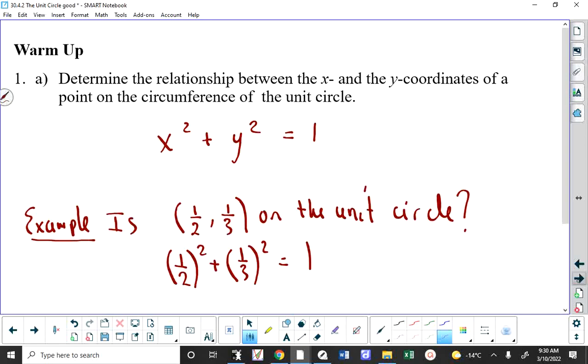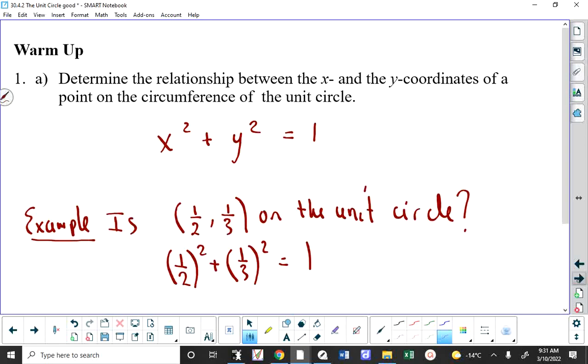1 squared is 1. And I'm sorry, I just did that in my head, and I thought, it's obvious to me. I shouldn't say it's obvious to everybody. It's not x squared plus y squared equals 1 because the hypotenuse or radius is 1. It's x squared plus y squared equals 1 because the hypotenuse or radius squared is 1. Do you get the subtle meaning of what I'm talking about here? You have to square the hypotenuse.